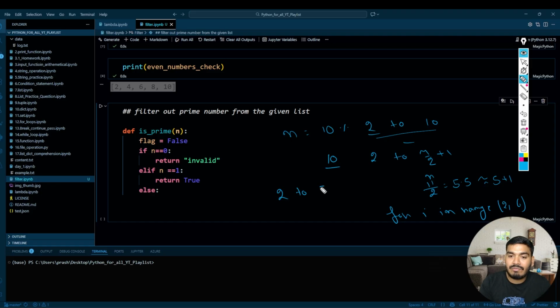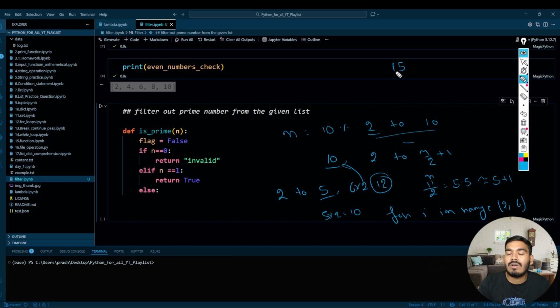Half of that number is 5. Why till here? Because if you go to 6, 6 into 2 is 12. This is basically crossing your number 10. So no need to divide after 5, guys, because 5 into 2 is 10. So stop there.